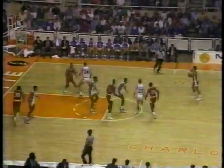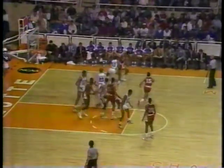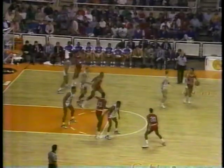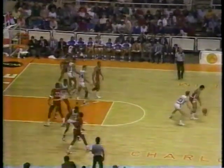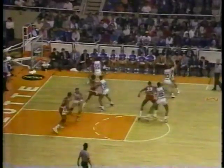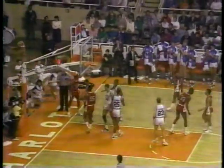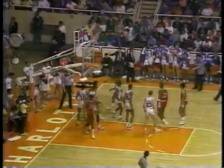Western Kentucky in red, Kentucky in the traditional white and blue. This is Ray Swagger at 6'3". He plays a forward. Kentucky also has that situation with a 6'3" forward, and that is Blackman for them. McNary with a lot of pressure to Swagger, blocked from behind. Great defense by Blackman and James Brown. That's the matchup we need to keep an eye on.